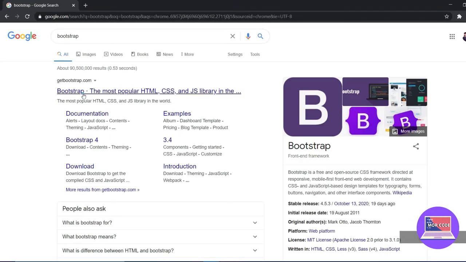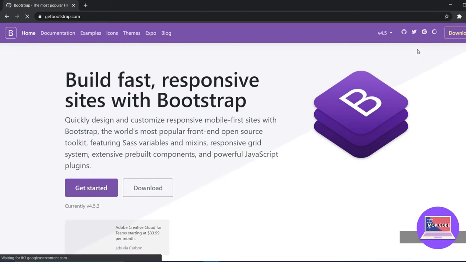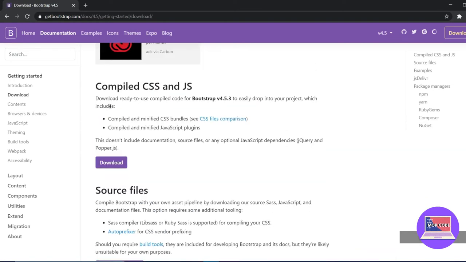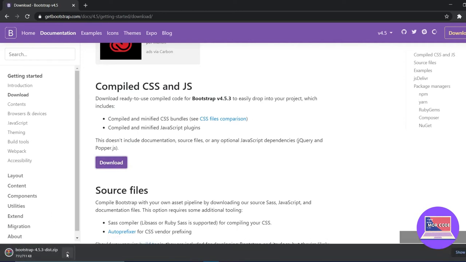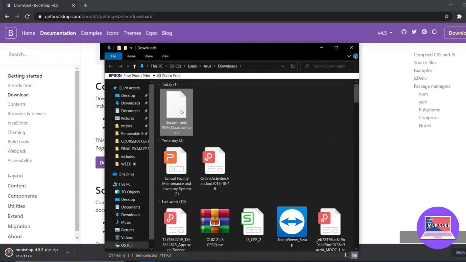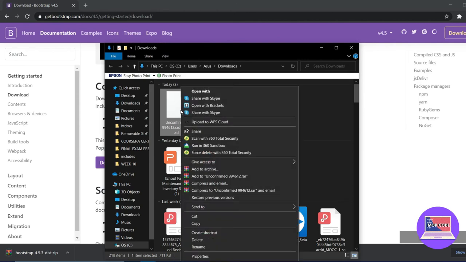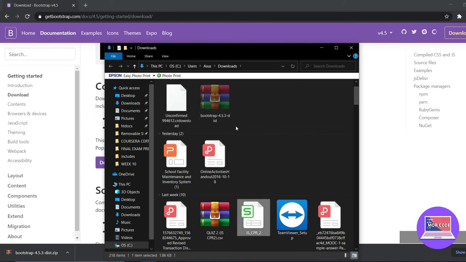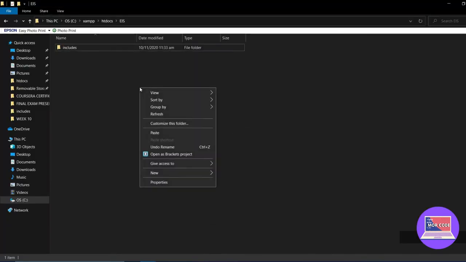Okay, Bootstrap, and what are we going to download? So this one. Yes, we're going to download this one, compiled CSS and JavaScript. Okay, show in folder, and just cut it and paste it inside.